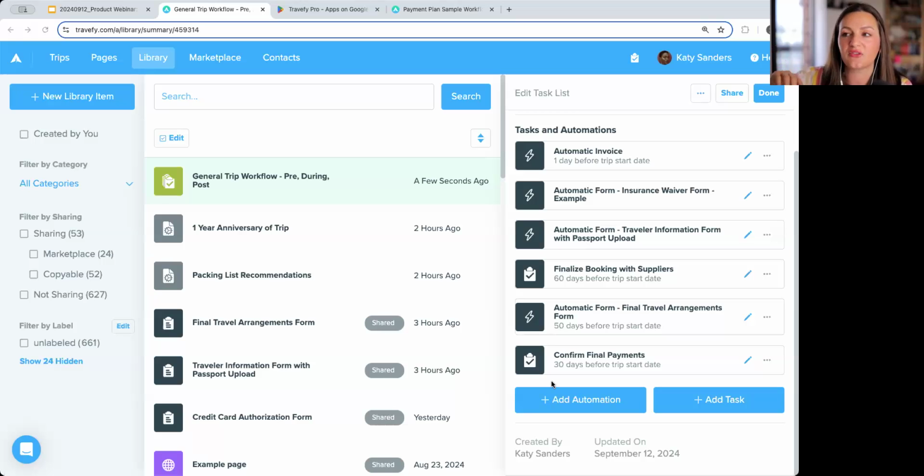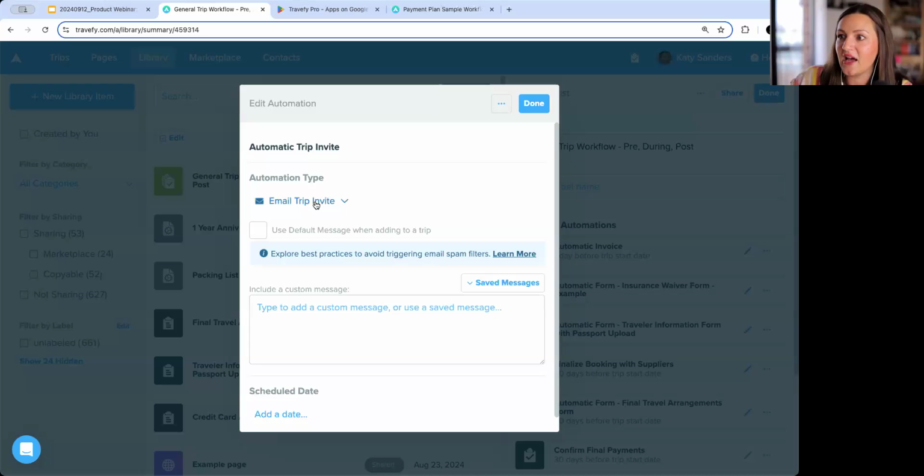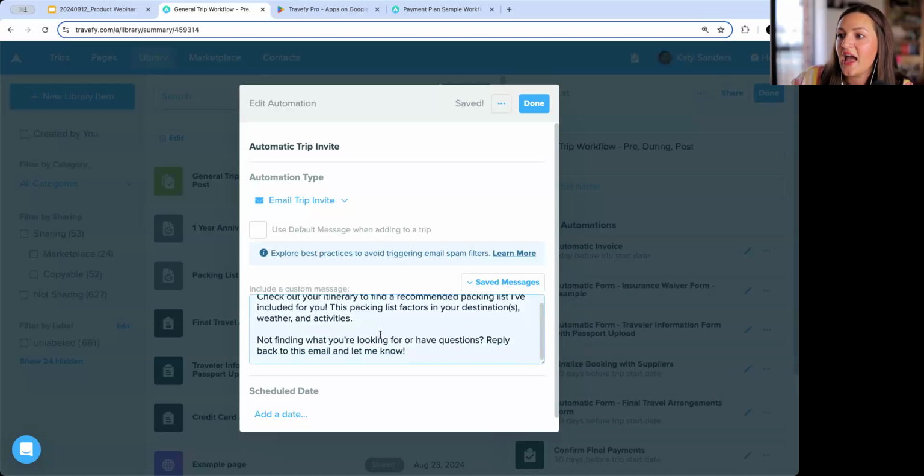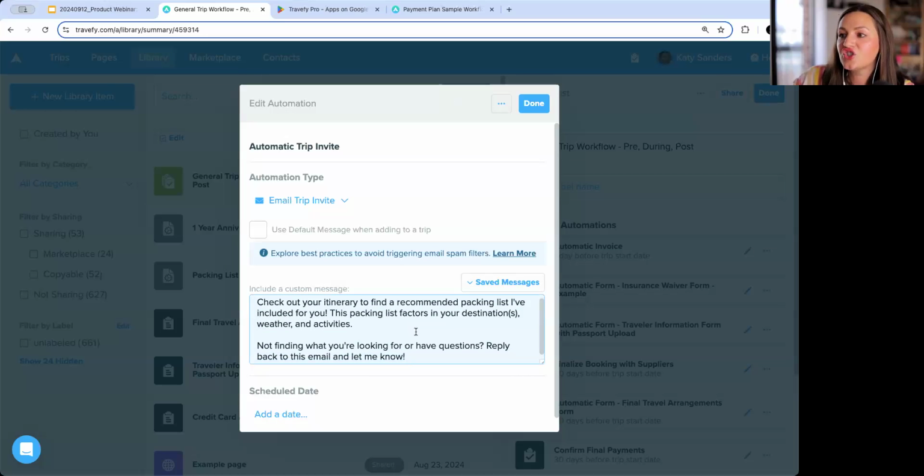So add it to their itinerary. You can put in an info and docs section, all that good stuff. You can just go ahead and plug it in. In fact, if you go to Marketplace, you can find packing lists. They're in there. So take it another step further, less things you have to do. But let's say that I've added the packing list recommendations already into their itinerary. And so I'm going to send the itinerary to them, and I'm going to have a custom message that I already have created that says packing list recommendations, and it's just going to say, make sure to check out your itinerary.